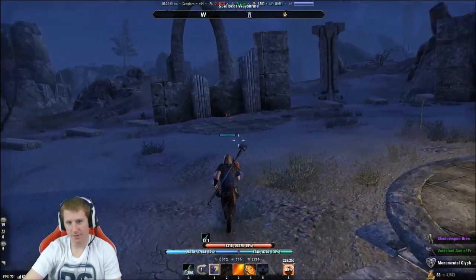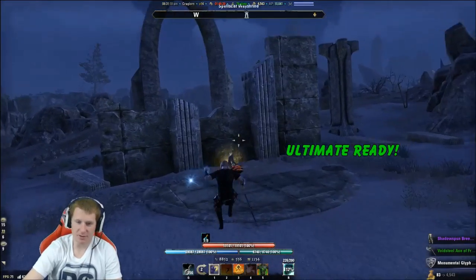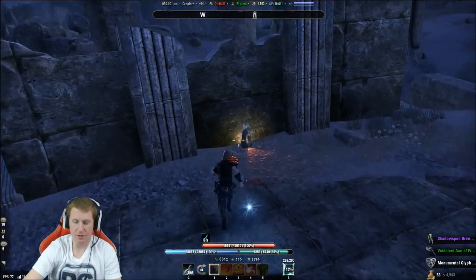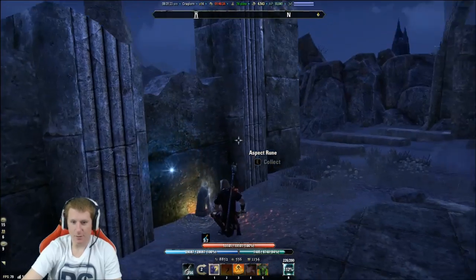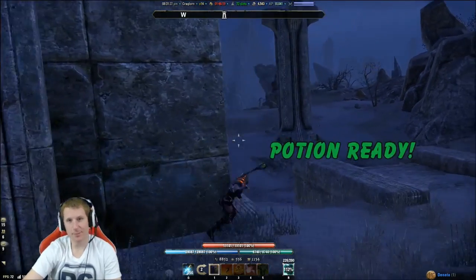You got to use ultimates to get your resources back. So meteors all the time, that's what's going to help you get those resources back. I was just about to get an ultimate off. So that's kind of how the skills work. Let's talk about champion points and wrap things up with this awesome build.